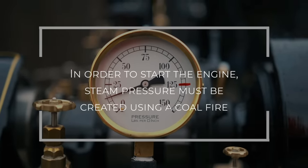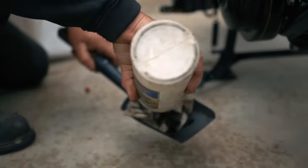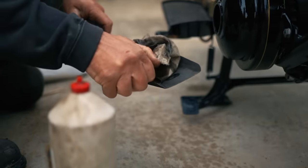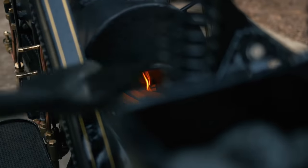Right, we'll throw a few sticks inside the firebox. Bit of paraffin on a rag. Right, so that. That's in there. That's quite a paraffin.